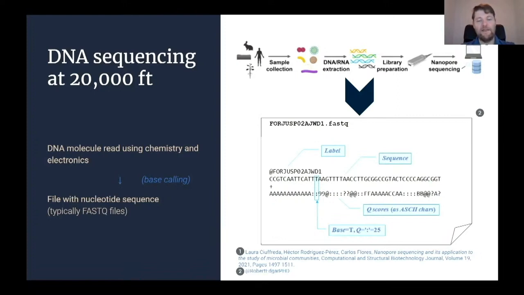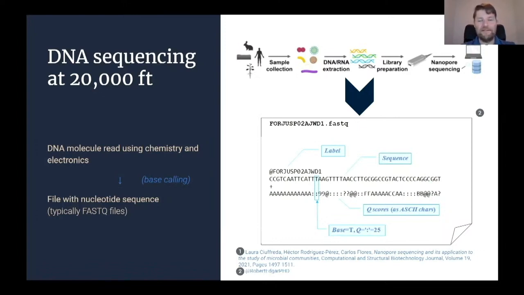And then there is a quality line that, for each of those bases on line number 2, the CCGT here, gives an estimation of how sure we are that that's correct, using a rating scale called a Q-score that I'll get back to. And that's encoded as ASCII characters. It's kind of like an encoding of a scale as ASCII characters.